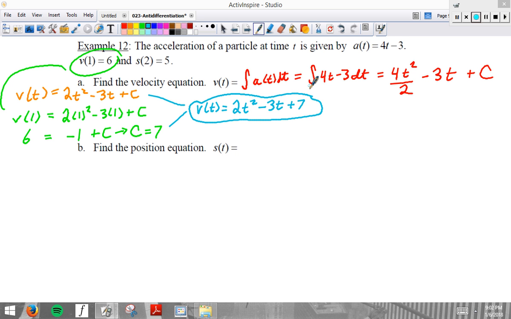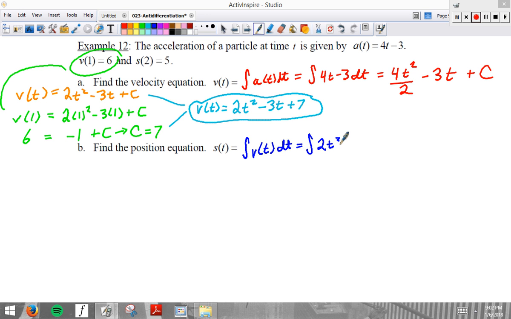Combining the techniques from the previous video and 3-1. Please make sure you understand that. We're going to do it again with the position equation, but the work here depends on this work. If you need to watch that again, please do. So the position equation should be the antiderivative of the velocity equation. Since velocity is the derivative of position, position is the antiderivative of velocity.